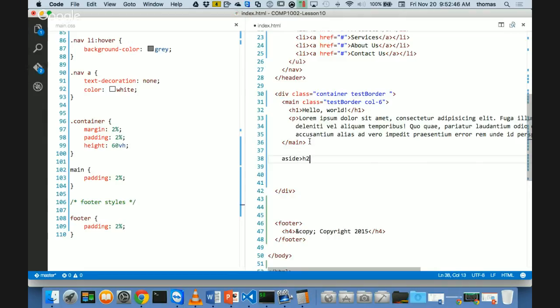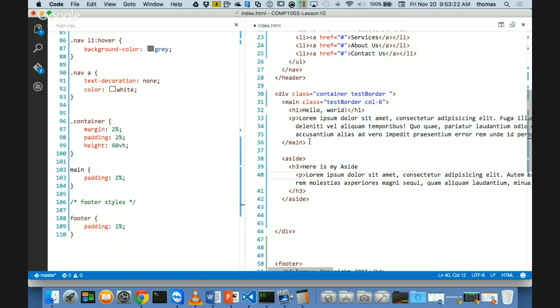Inside my aside, I'm going to have an H3 element, which is going to say, here's my aside. I haven't specified different styles for H elements yet, but I will. And this is, of course, going to be inside my H3 element, which means it's going to look like this. It's not going to be a child of my element. Next to my element itself is going to be a paragraph tag with lorem text of 50 again. My aside.